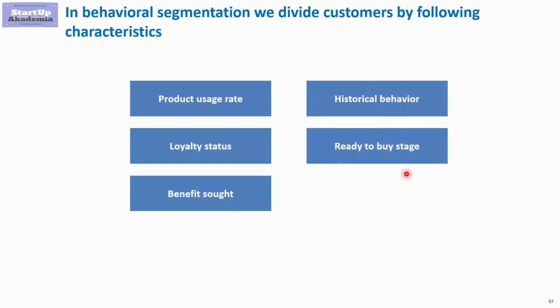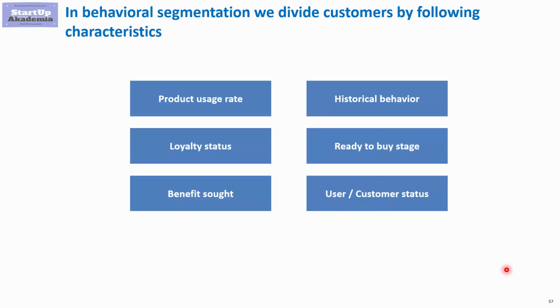So at what stage in our sales funnel they are. So you can have people who are not aware of your product. You may have people who are aware, but they are not considering. You may have people who are already considering, who have already bought your product, or maybe they left you. So here we basically look at what stage they are given the usage of your product. And finally, you can also base it on the user and customer status. So as you can see here, we don't look at who he is, but rather what he does. And we want his behavior to tell us whether we should offer him the product or not.